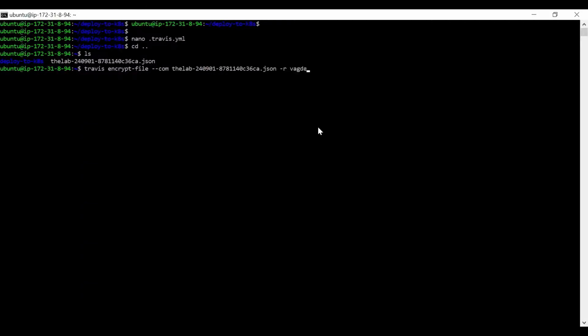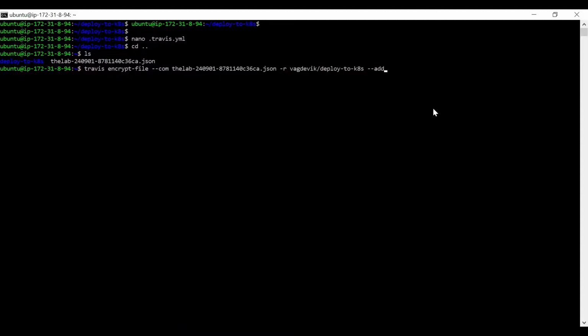Okay, /deploy-to-k8s. So make sure that you have synced this GitHub repository into Travis before doing this. Okay, and then --add. So I will tell you what this means.